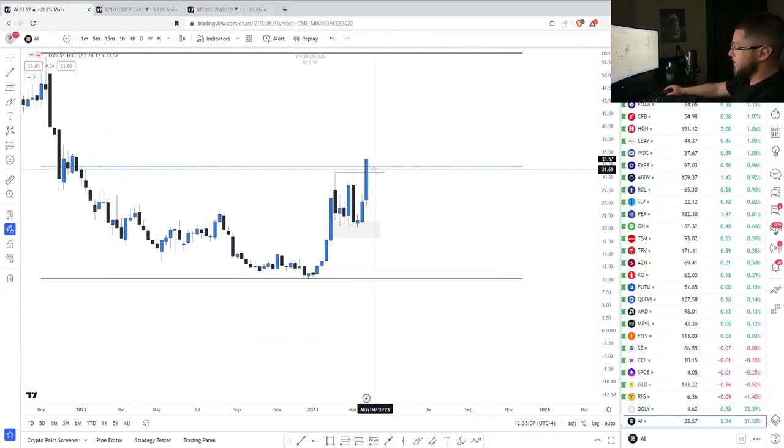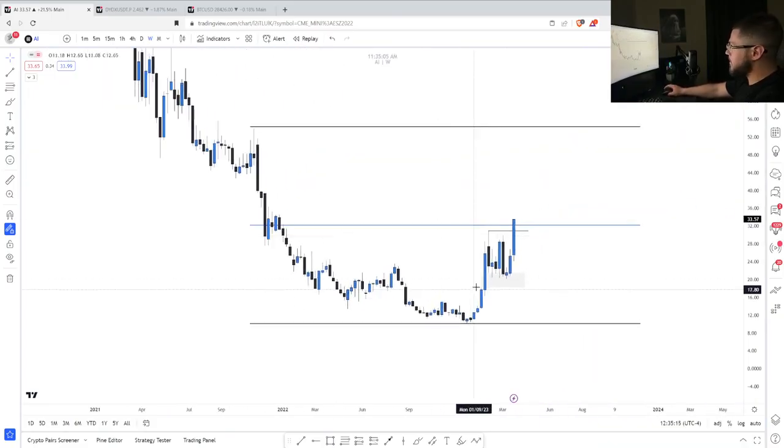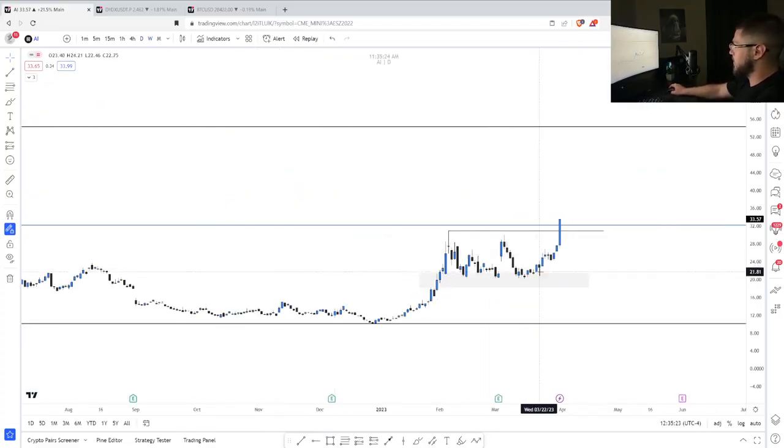AI, I think it went 500% for people who held. I closed it at 380%, which is incredible, especially on options. So this is the same idea. Look, if we go back, we bought it down in this area right here, I think it was the bottom of this. It was on the 22nd when I bought it, so it was right there. So again, it was just weekly.